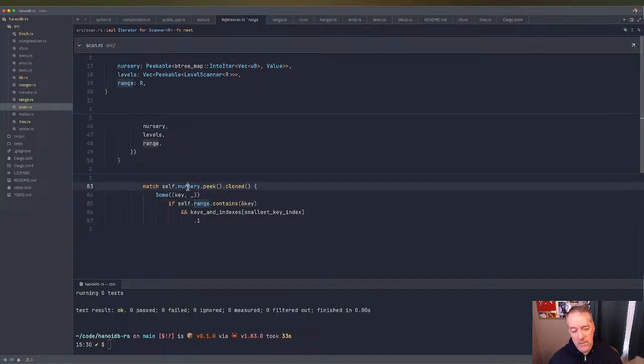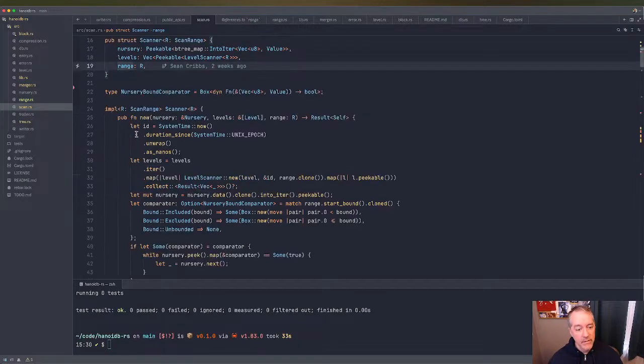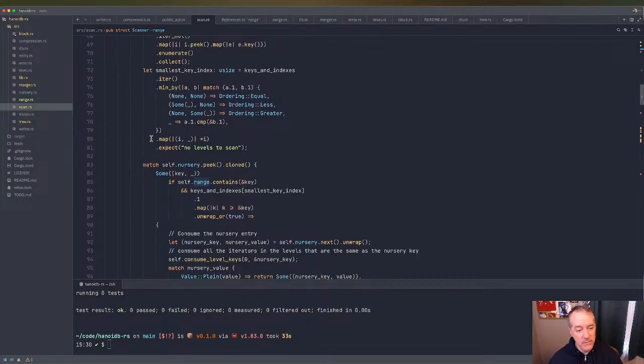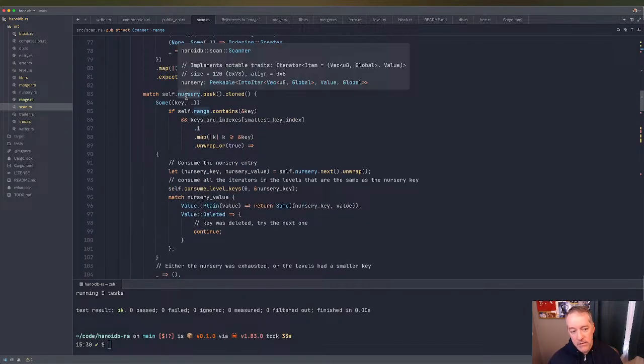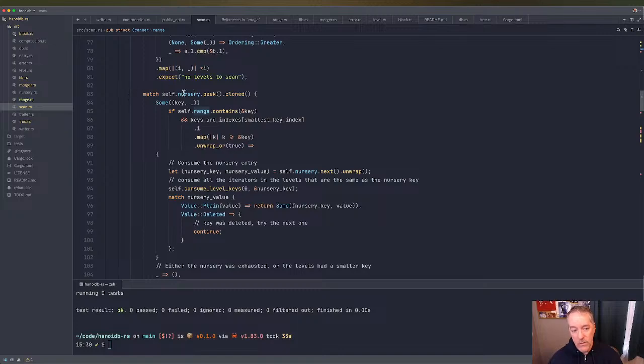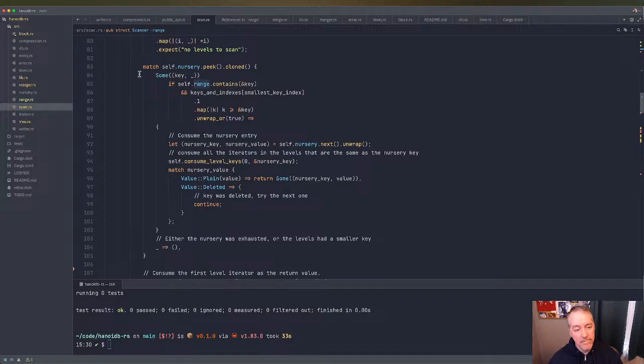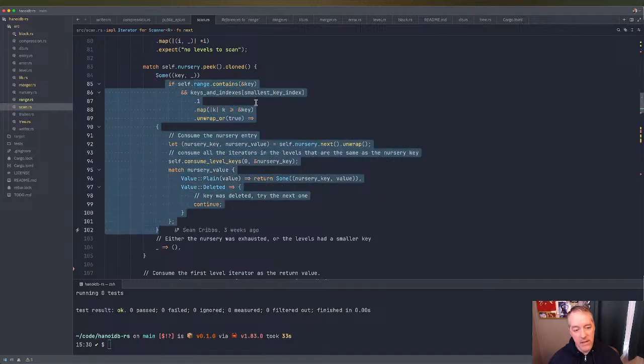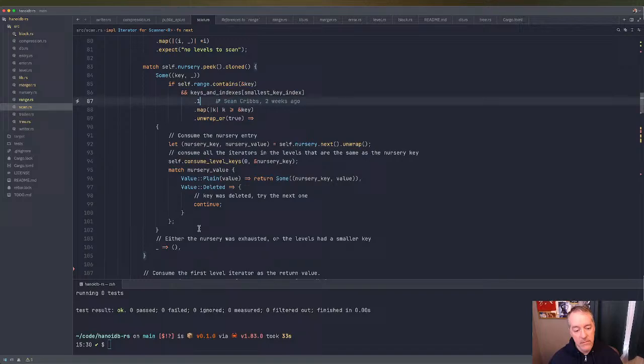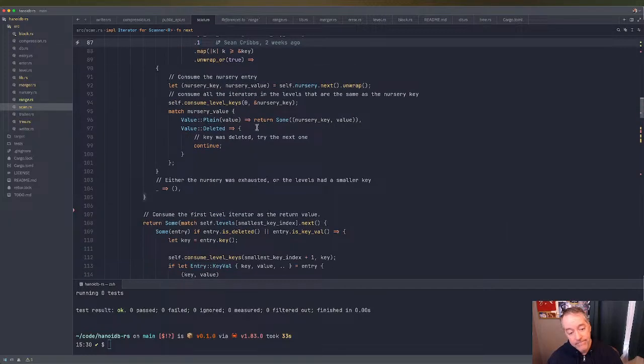But that seems like an optimization that's mostly stylistic, right? Yes, this would make the nursery iterator consistent with the others. But that would mean just that this logic goes down into that iterator. Okay.